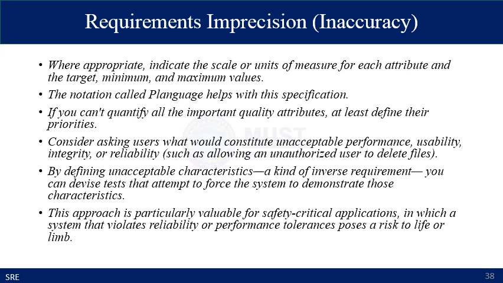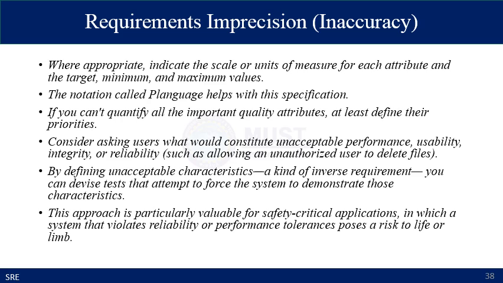So whenever appropriate, you have to specify measures to identify the scales or units for each attribute, and you have to specify your target measure. For example, as specified in efficiency, you want to achieve the task in less than 5 seconds. That is your target measure. You also have to specify minimum and maximum values.